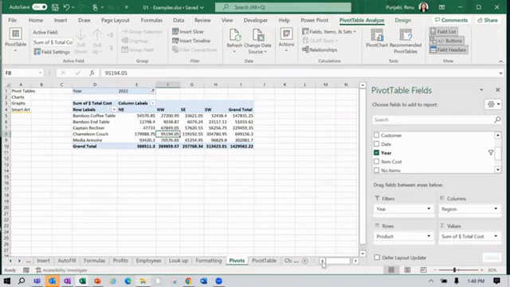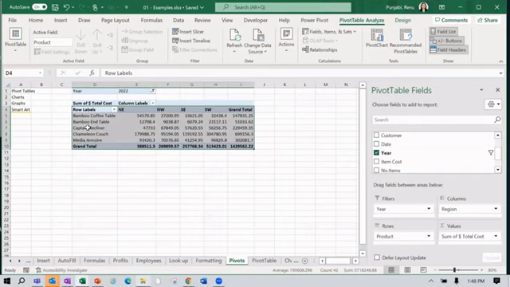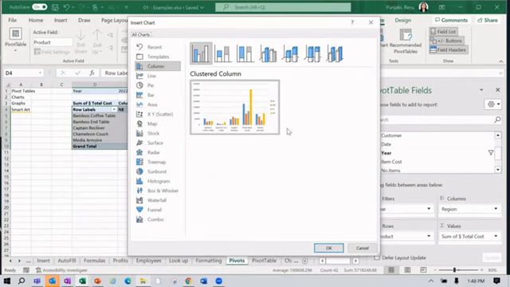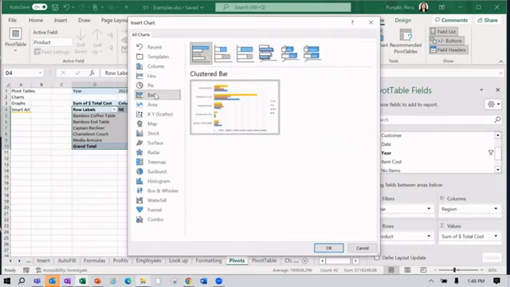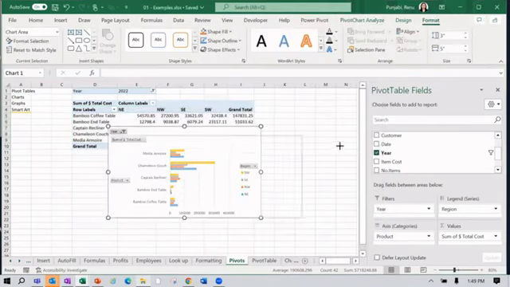Let's say we further want to create a chart out of this. So let us select all the product information and the region information and go to select on pivot chart. Pivot chart will give you the option of selecting different types of charts. You can select any number of charts like column, line, pie chart, bar chart, but working with data like this, I think bar chart would suffice our need.